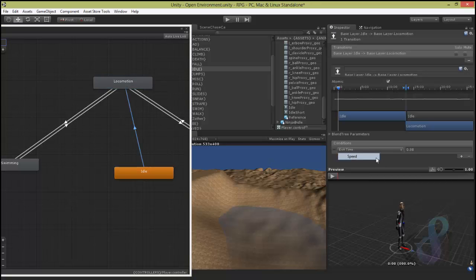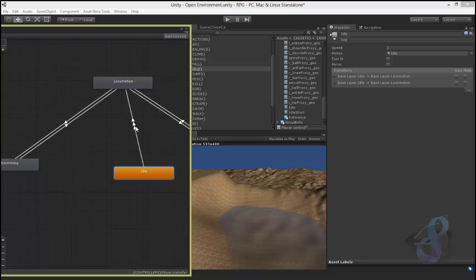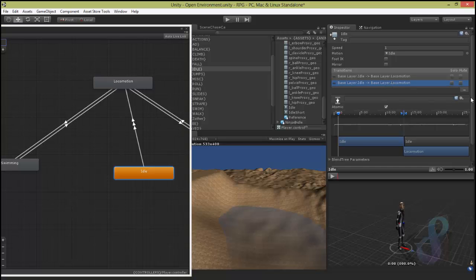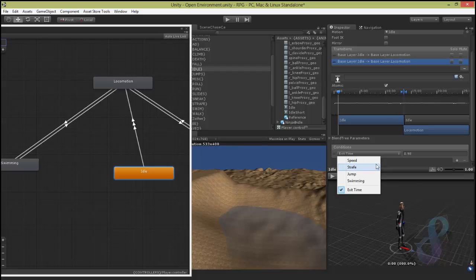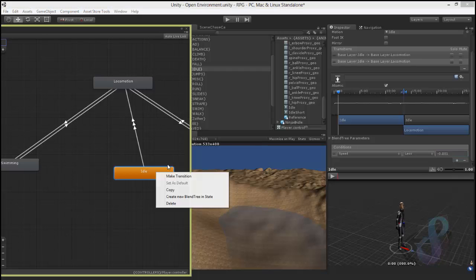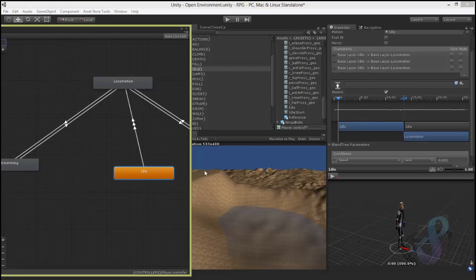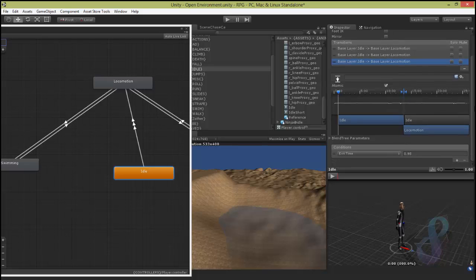If our speed is greater than 0.001, now I will do something different. I will make another transition. This is the OR way, okay? So we say if speed is less than negative 0.001, another transition, or in other words, our strafe is greater than 0.001.